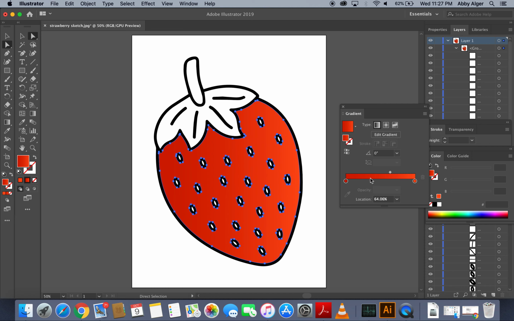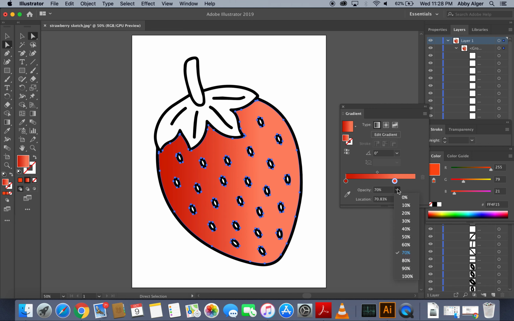Now you'll notice with gradients, I have it a deeper red going into a lighter red. You can also move these to change how much of each color is appearing. You can also change opacity to make it less visible, anything like that.